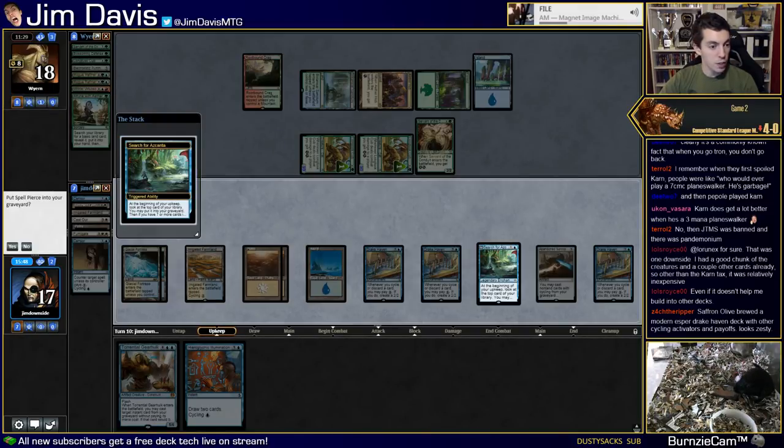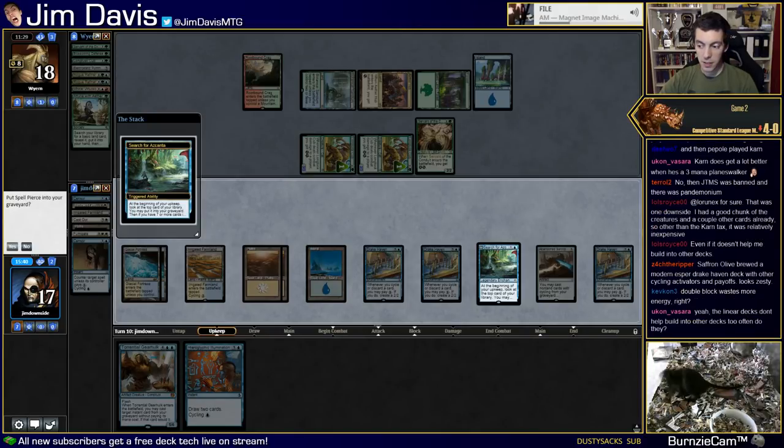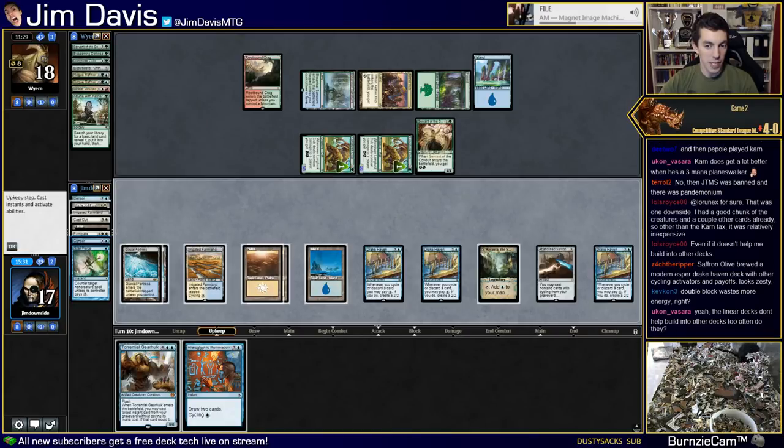I like Saffron Olive. It does some cool stuff. Spell Pierce in the graveyard? Yeah. It's pretty good for a future Fumigate, but we're gonna bin it. I had to bring in Spell Pierce. Yeah, all right. Censor.